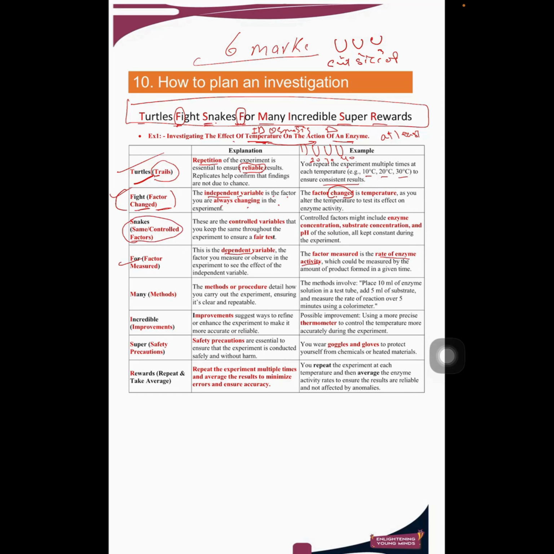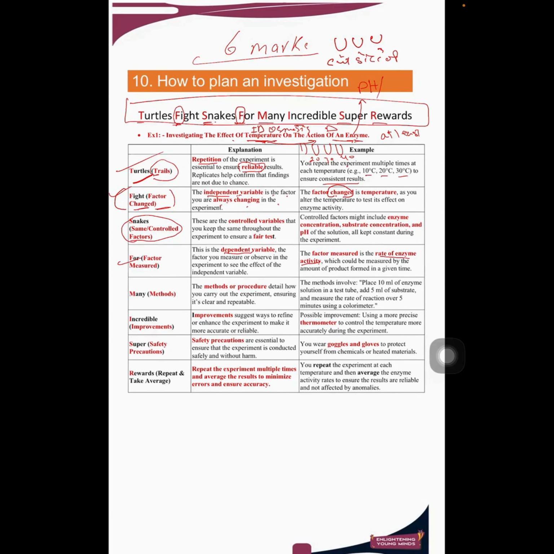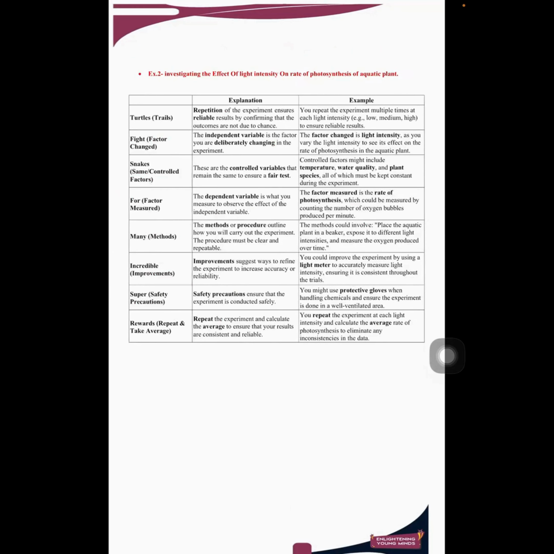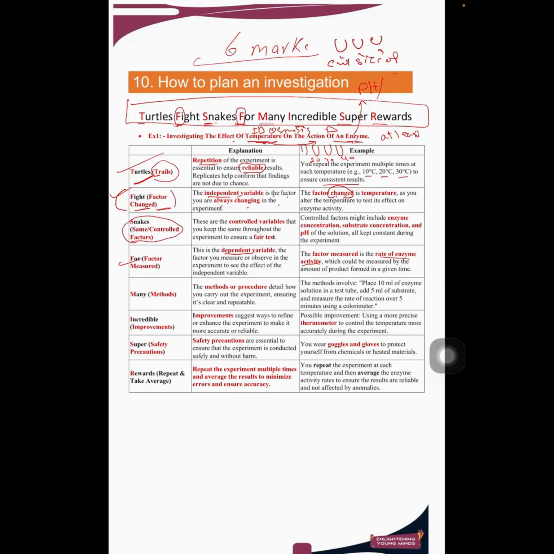Next, a very important point called S. Same, same. What does it mean? What are you going to keep the same? If you are going to investigate the effect of temperature on the enzyme, what else should be the same? Should I change more than one factor? No, you change only one factor. So pH should be the same. Substrate should be the same. Time should be the same.